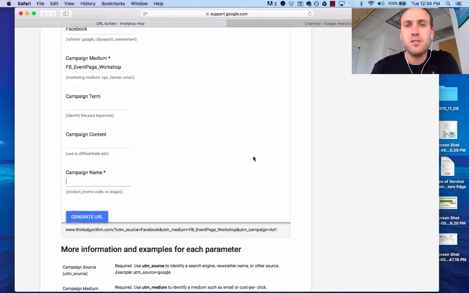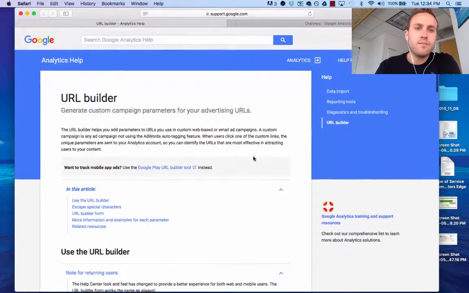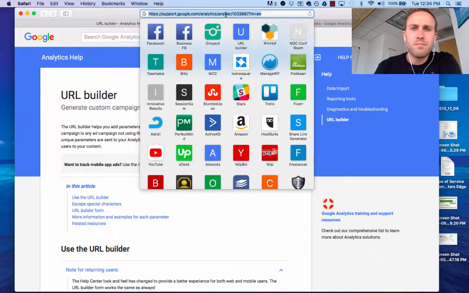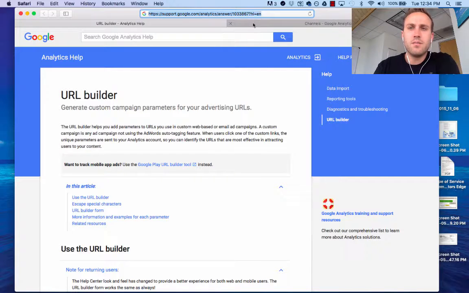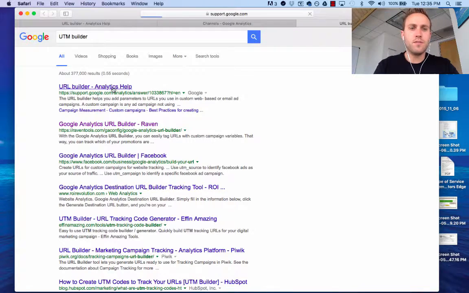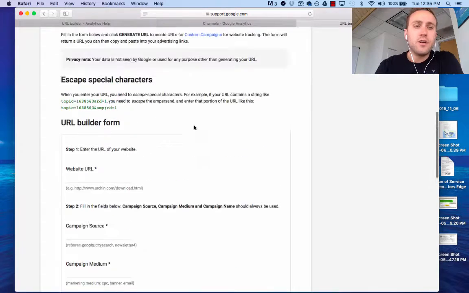I am going to show you how to use UTMs to build UTMs and to ultimately track conversions with UTMs. So here's what you're going to do first. You're going to go to the link that we're going to provide. It's a Google Analytics URL builder, so you can actually just type in, honestly, it's pretty simple, if you just want to say UTM builder, and you can find it pretty much as the first thing that comes up. From here, you can actually start generating UTMs.